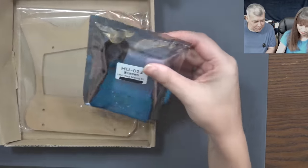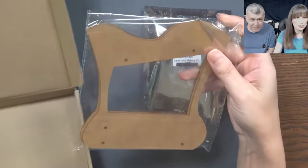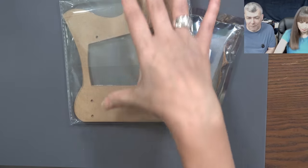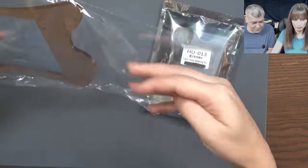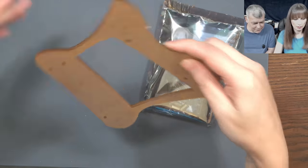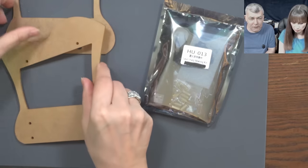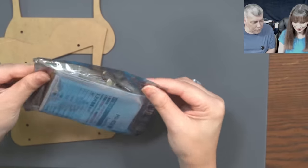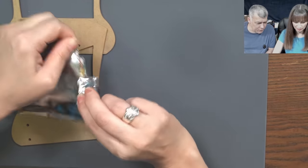Okay, so we have everything there? No idea. I think it's everything. Wait, this has two. All right, let me put this. Oh, yeah, two. But I have no idea how... Wait, let me see, where is the board? Oh, this is sealed. It's sealed! You can use a knife, a cutter. No, it has a cut here.